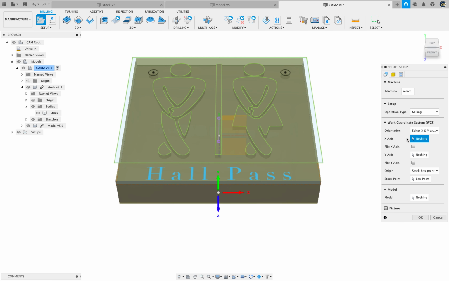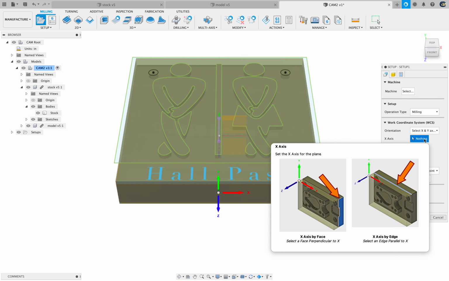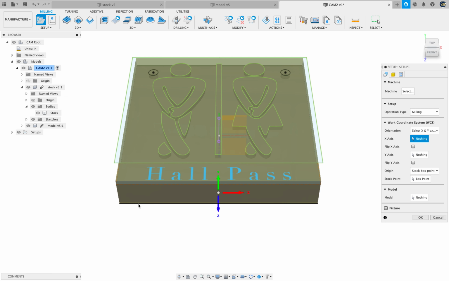So over here, you can see it's asking me to select, well, what is your real X-axis? And so I just need to click on any line that goes left and right. So this line goes left and right, and you can see my X-axis is already going that direction, so it's not gonna change anything right now. Boom. You can see it kind of scoots it back here, but it's still going left and right in that direction.